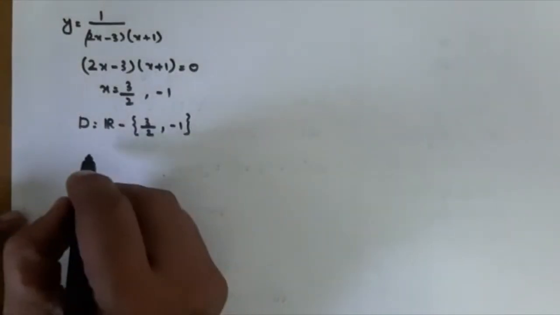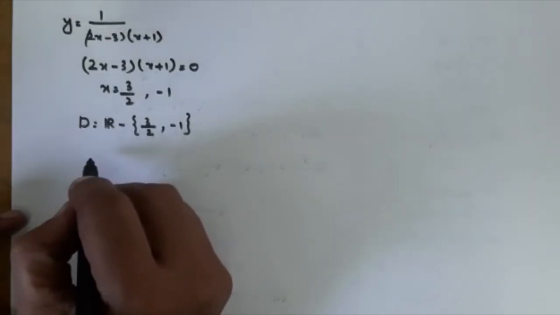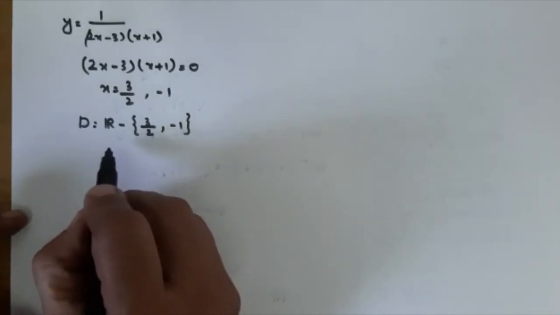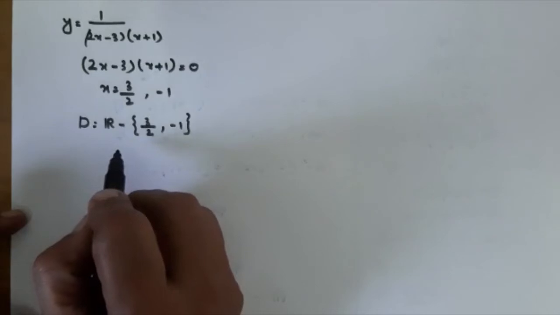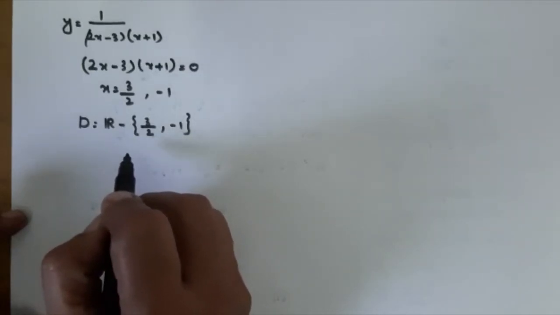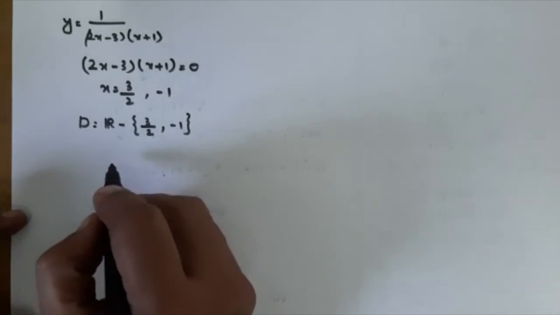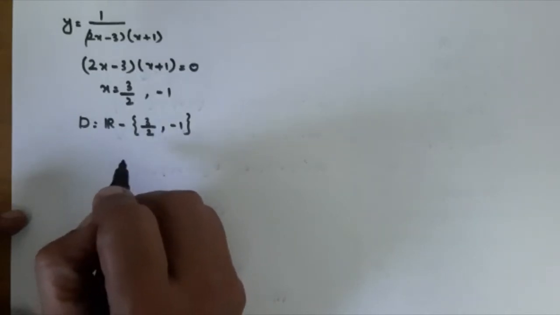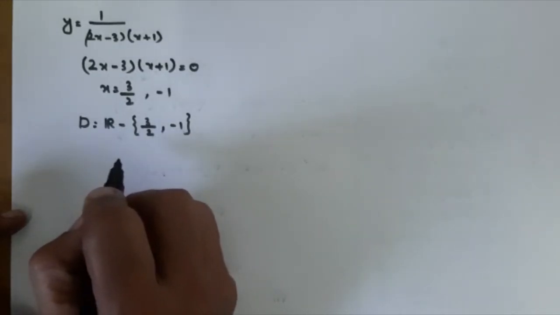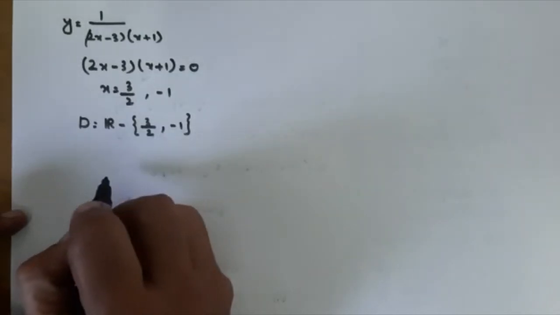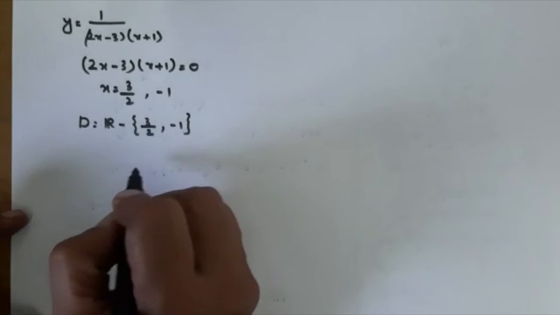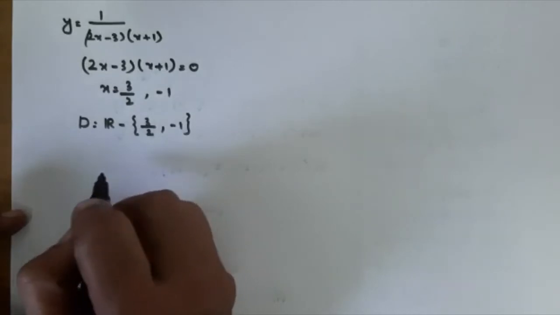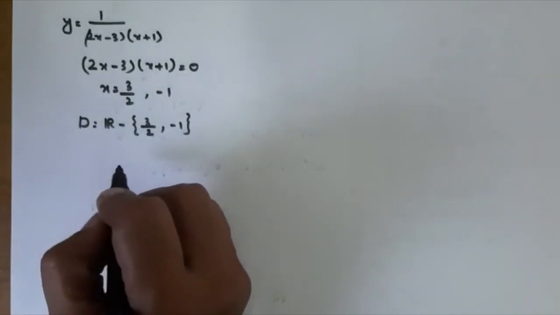Now, let us think about the range. Range means it is the set of all answers. You take the function here. It is a rational function, 1 by (2x minus 3) into (x plus 1). Can this function be 0 ever? Here, what about the numerator? Numerator is 1. And a rational function can become 0 only when the numerator is 0. Here the numerator is 1 and it is never 0. That means there is no possibility for the answer to be 0. That means 0 is not an image of any element of the domain. That means 0 is not included in the range of this function.